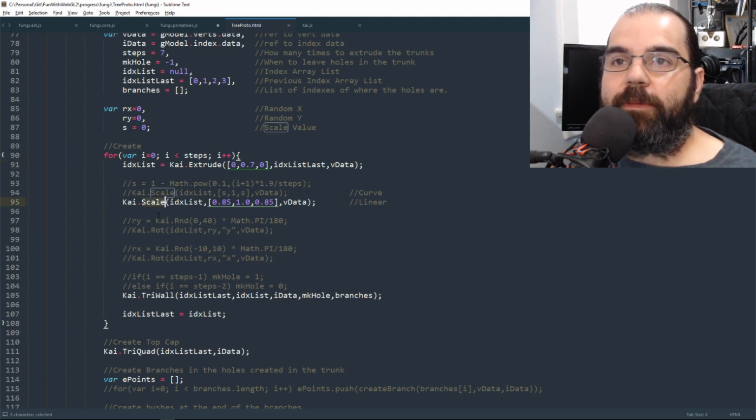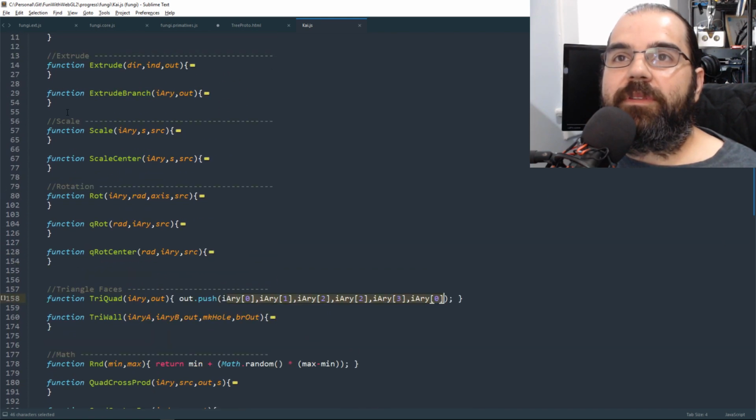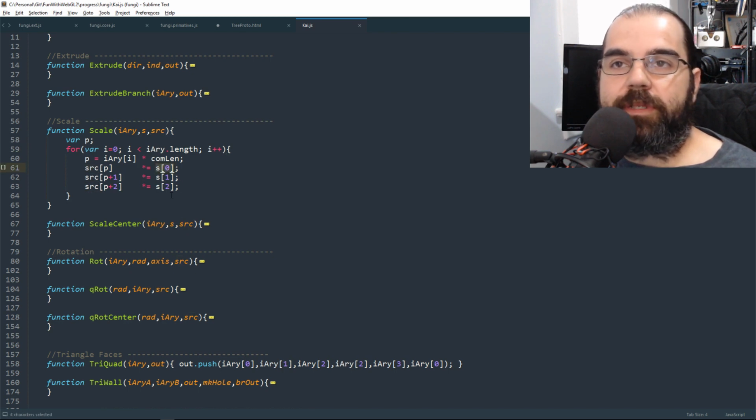Oh, you know what? I probably should explain the scale function. That's right. Now we're going to scale. Scale is very simple to do. I'm going to loop through each vertex in the quad, and I'm just going to multiply by a value. Just a simple scale. Like I say, if you use anything between 0 and 1, you can scale it down.